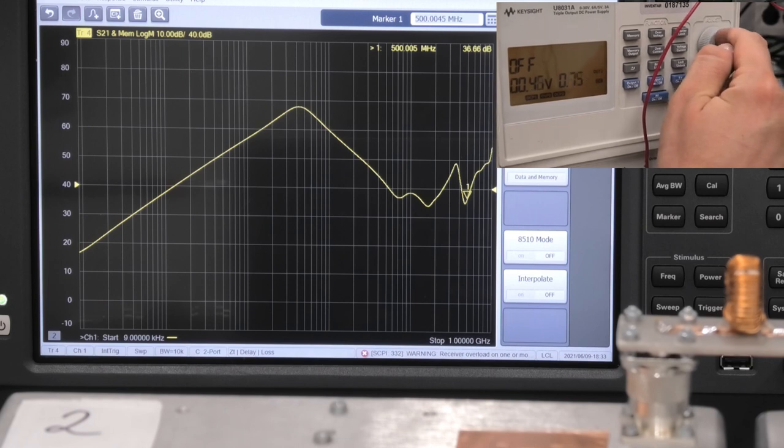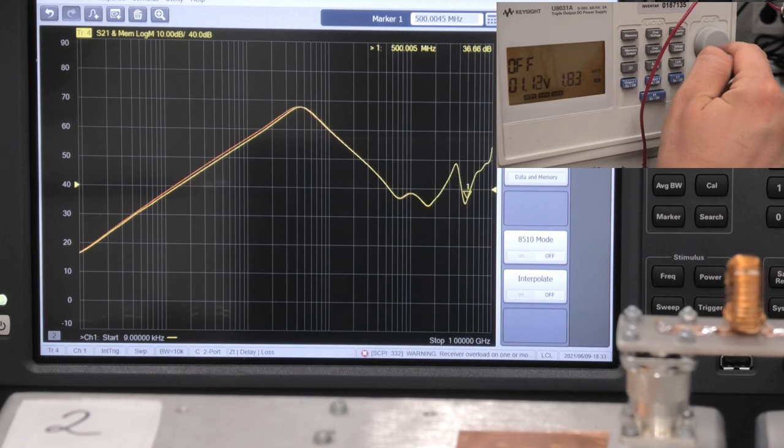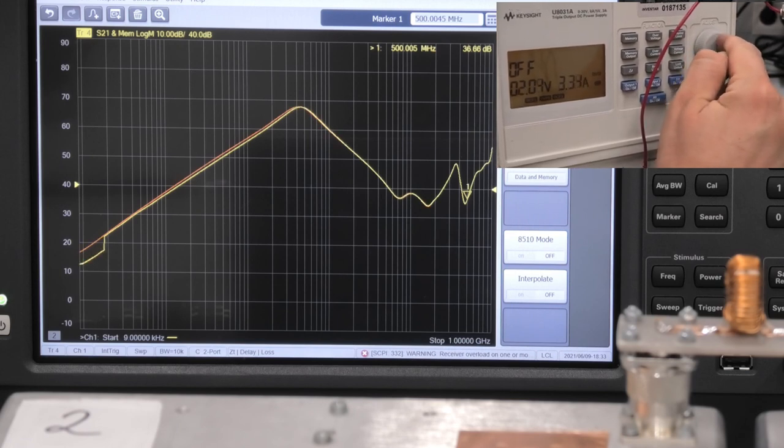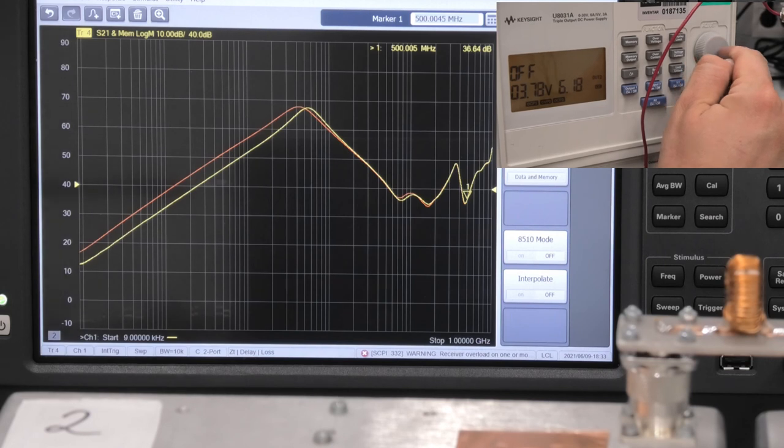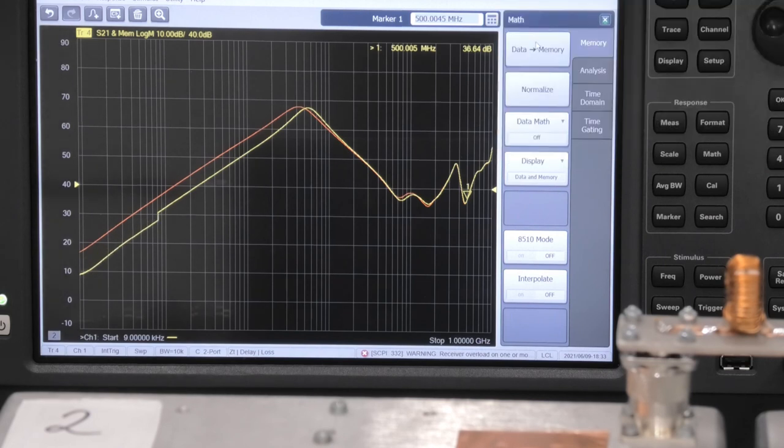1 amp, 2 amp, 3 amp, 4 amp, 5 amp, and 6 amp. We can see now that the impedance of our device under test changes.